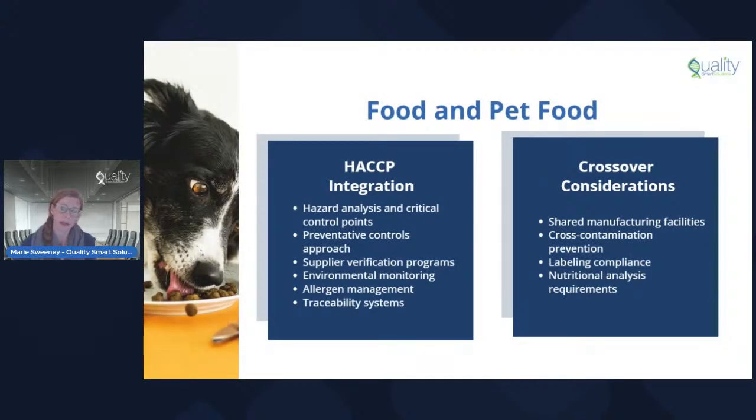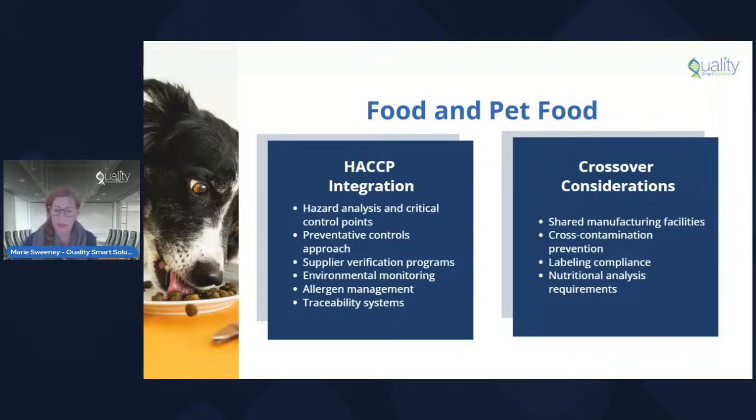Okay, so food and pet foods. Ironically, they kind of sit together, even though they do have different requirements. But you want to consider the need for HACCP overview, which is hazard analysis and critical control point. It's a comprehensive approach to ensuring food safety. You're basically going to identify where risks can happen and then address how you're going to prevent them from happening. It's a defensive play, basically. So you're going to implement preventative controls. You're going to be looking at supplier verification. Really strong verification programs just help the integrity of your business as well as everyone else.